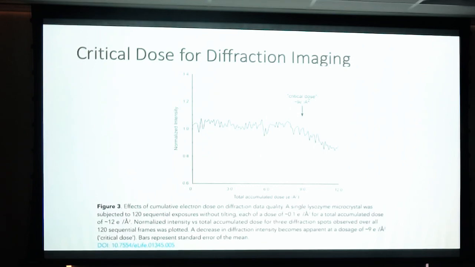Whereas a lower resolution spot, maybe a 20 angstrom spot, you might be able to give it 30 electrons per square angstrom before it starts to disappear. And these curves are what's actually used now for our dose weighting of our micrographs. When we calculate dose weighted aligned micrographs for single particle work, we want to downweight the later frames, which have accumulated a lot of dose, and which have the high resolution parts, whereas keeping the low resolution parts of the earlier frames. But the point of this one is that for these electron diffraction experiments, you can only give the crystal a total dose of about 9 electrons per square angstrom until it was dead.